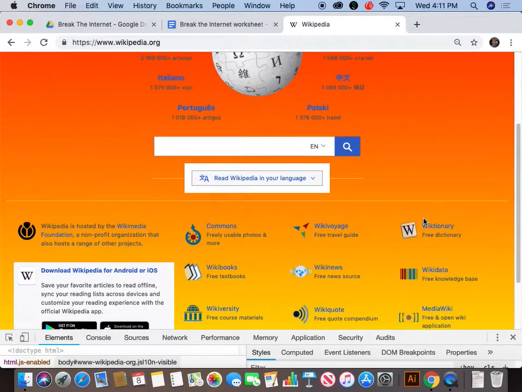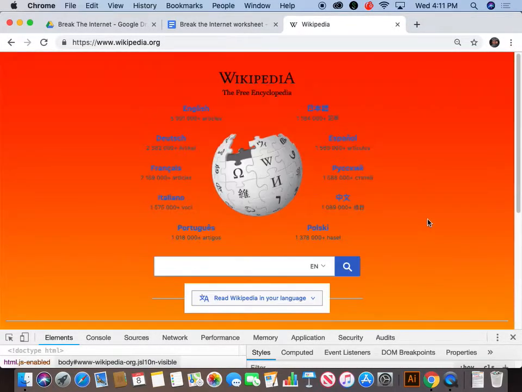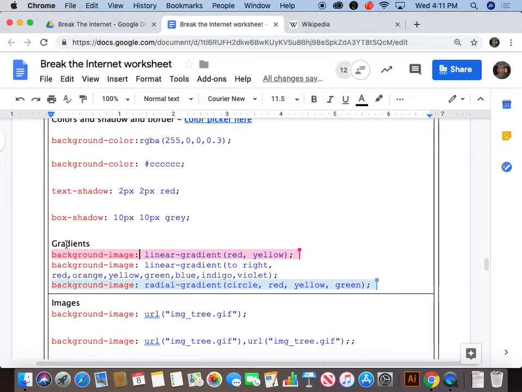Ooh, look at that, y'all. Some sunset vibes here. Yeah, absolutely. So I'm working with colors and shadows. If you go where it says gradients, the property is background image, not background color. You would think it would be background color, but it's background image. And then we're going to work with linear gradient.